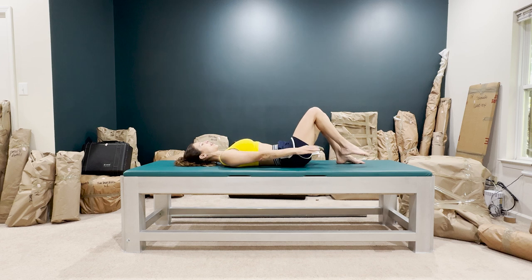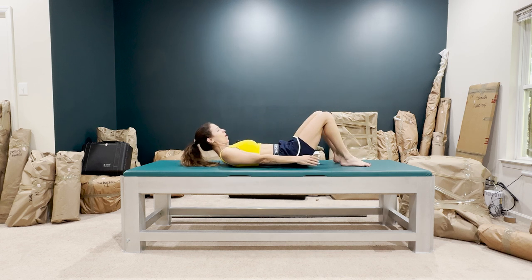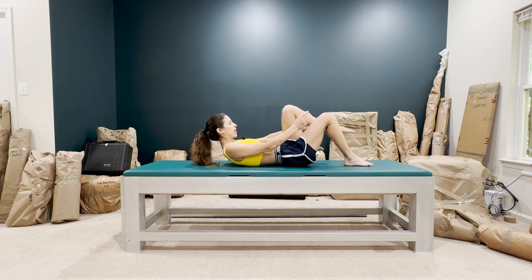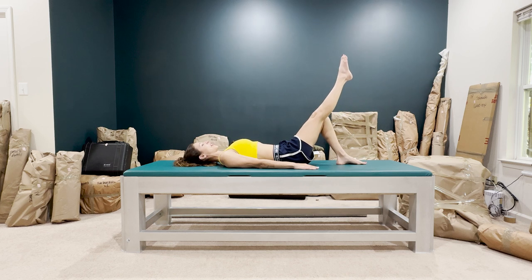In and out. Go inhale, hug, exhale, down. Inhale, hug, exhale, down. Inhale, hug, exhale, down, and lower it all the way back down. So now walk your feet together all the way, and you're going to extend the right leg again with those knees connected, and you're gonna pull the stomach in and up.